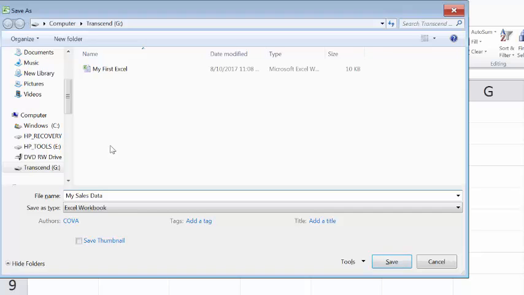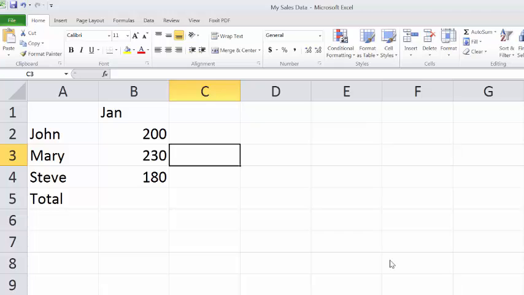When you name files, make sure you give it a specific enough name that when you go back to look for it, you'll be able to find it. So you want the names to be short, but also very specific so that you can find the file again when you look for it. To finish this process, you'll click Save.